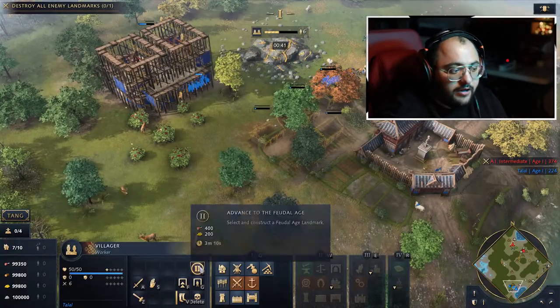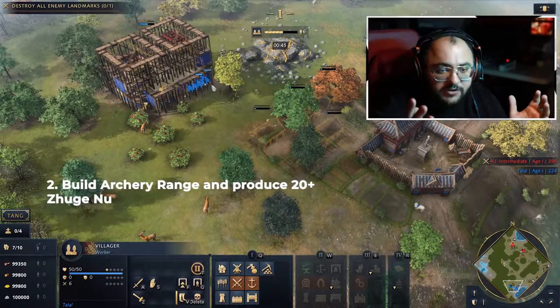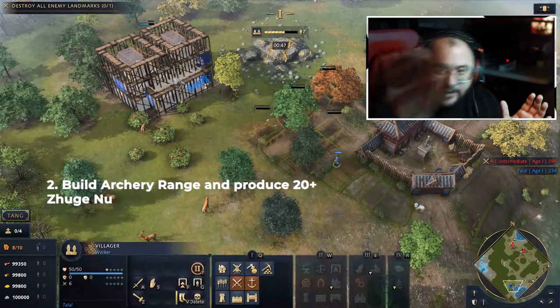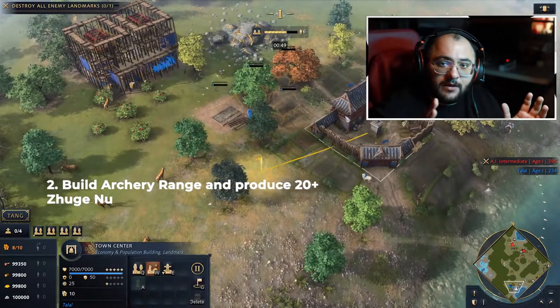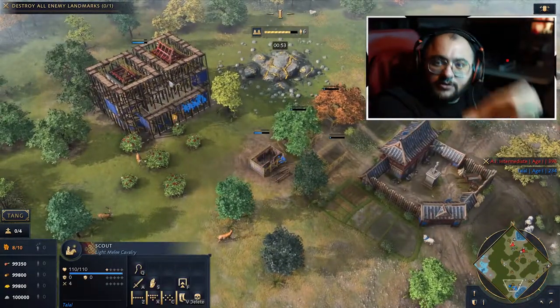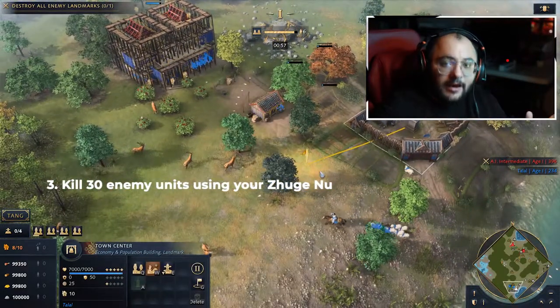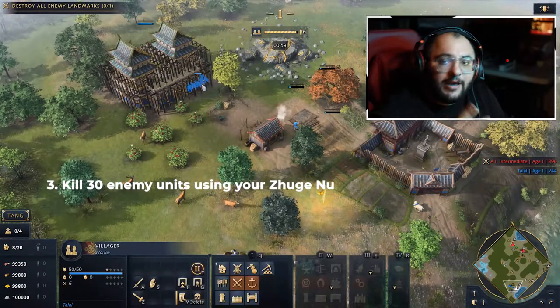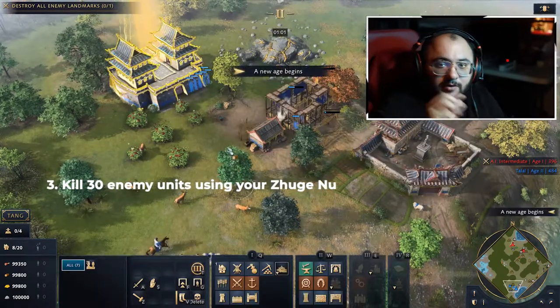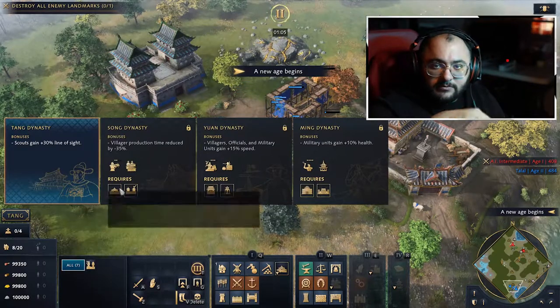When you are in the Dark Age, you have to build two landmarks. First, when you build one landmark, you're going to get to the Feudal Age. That's fine. This is like any other civilization. But once you reach the Feudal Age, you can also build another landmark. So build two landmarks. The landmark is going to be available when you click on a villager, you're going to see it on the villager stats below.